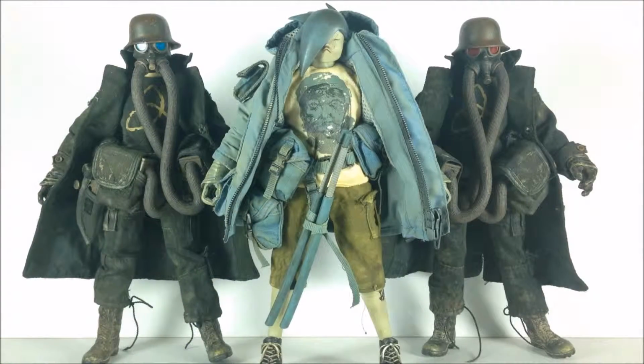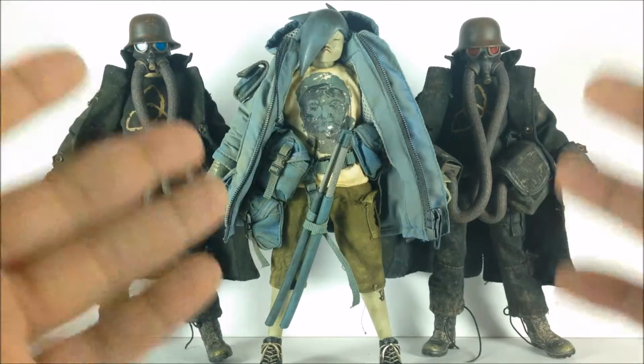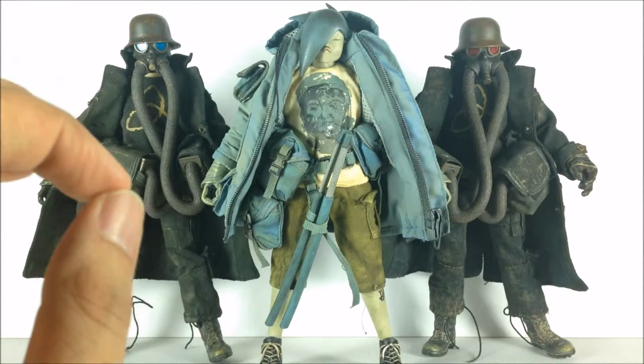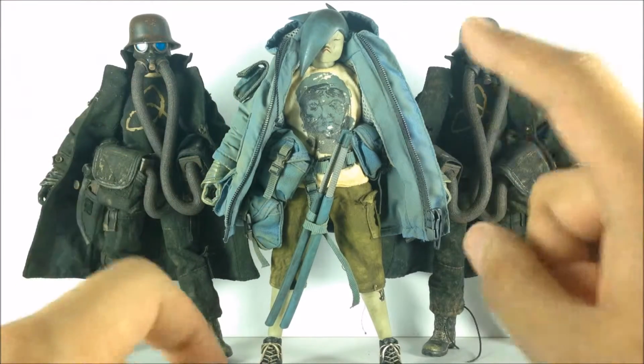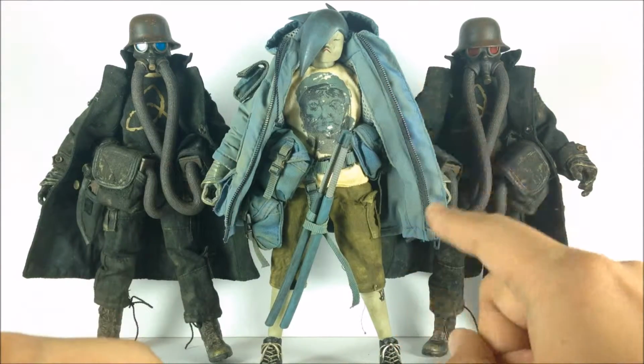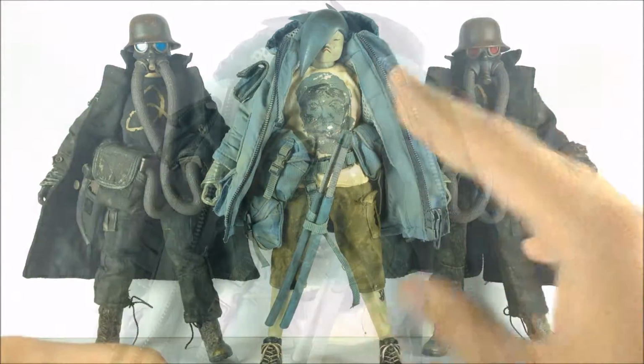Now here's a look at Kyoku next to the Nam commanders from 3A as well. These are basically the only 3 figures from 3A that I own, and after getting all of these guys, I just can't wait for more from the wave. Basically, I'm really looking forward to getting all the other 6 from the Tomorrow King series right there.